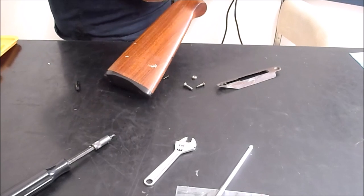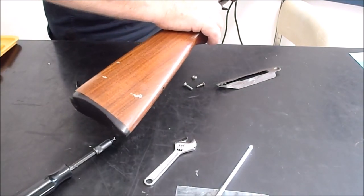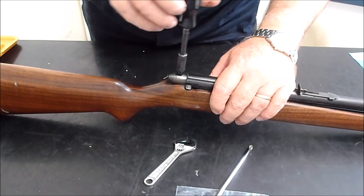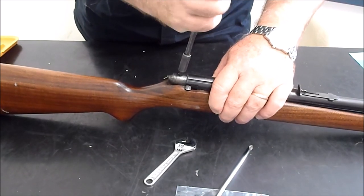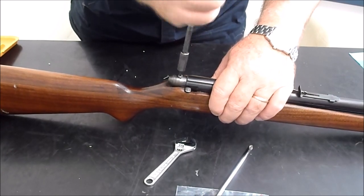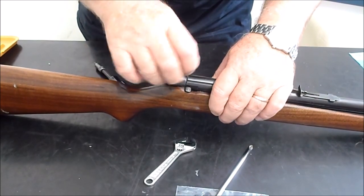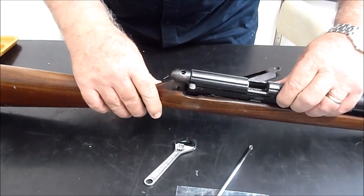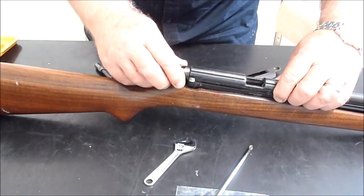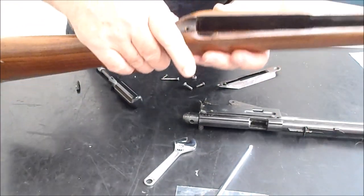The front is coming out. It seems to be caught at the back — we might need to take that cap out. I should repair or make new screws on the lathe eventually — nothing worse than a firearm with mangled screws. There it is — that's actually a wood screw that goes through here and into the stock. All right, we're getting somewhere. Like a lot of these old rifles, this is full of dirt and dust, so we'll give it all a good scrub before we put it back together.